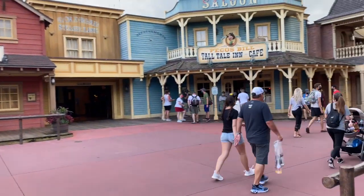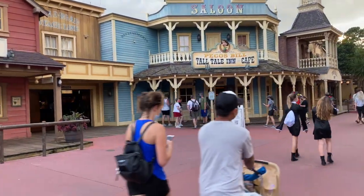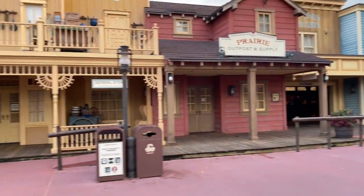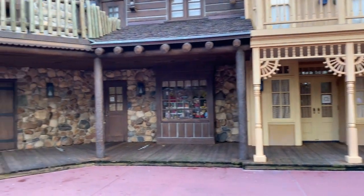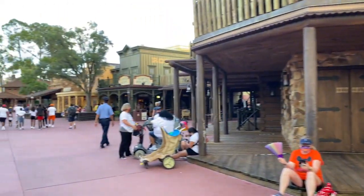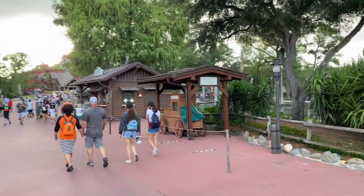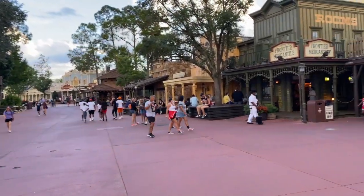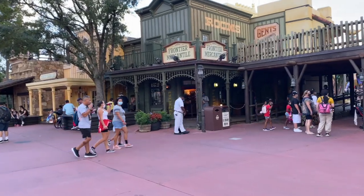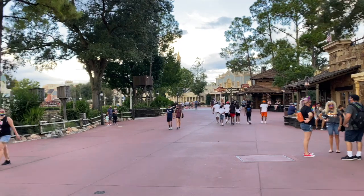You see over here Pecos Bill, a guest waiting in front, waiting for their mobile order to come due. The candy general store, candy and drinks here, closed. Again, lots of attractions closed during this time. Over here is Big Al's, it's closed. Over here, Westward Ho Refreshments, partly closed. The exterior vending portion is open, but the interior vending is not, since it does not allow for cast members to socially distance.